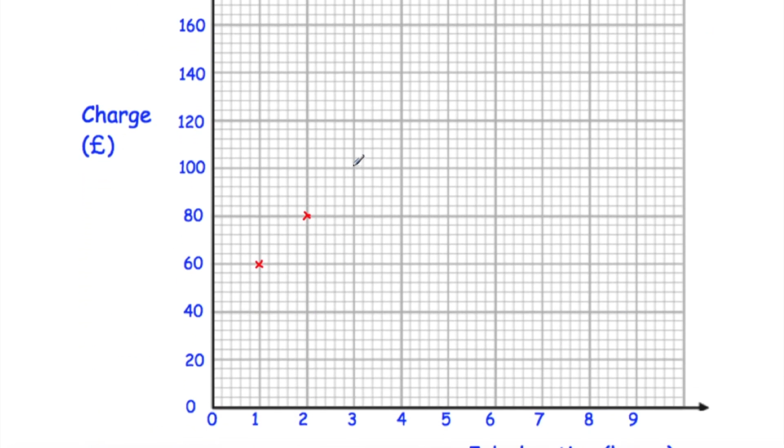So we've got 100. Now let's check what we're going up in here. We're going from 100 to 120. So we're not going up in twos, because that'd be 102, 4, 6, 8, 110. So let's check if we're going up in fours. 104, 108, 112, 116 and 120. So we're going up in fours. So we wanted 3 hours and £104. So that's just going to be one box above the 100 there. So it's going to be there, 3 hours and then 104.